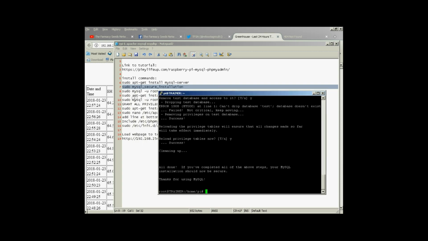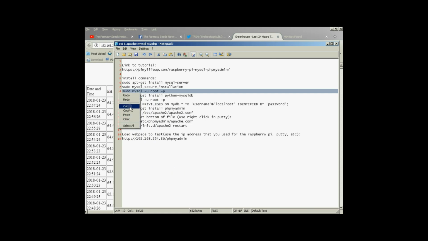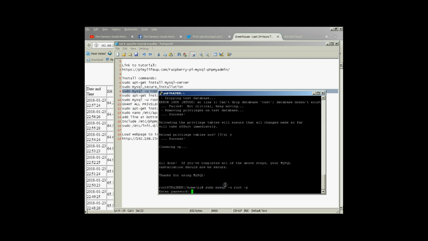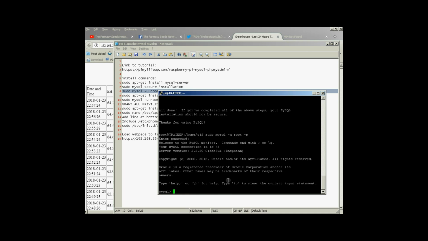installation, and we're going to move on to the next step here. We're actually going to log in to MySQL. You'll need that password that you just set a little while ago again. And now we're logged into MySQL. That just shows us that we successfully installed MySQL. And at any time, if you want to quit, you can type quit and hit enter. Another way to get out is if you type exit semicolon.